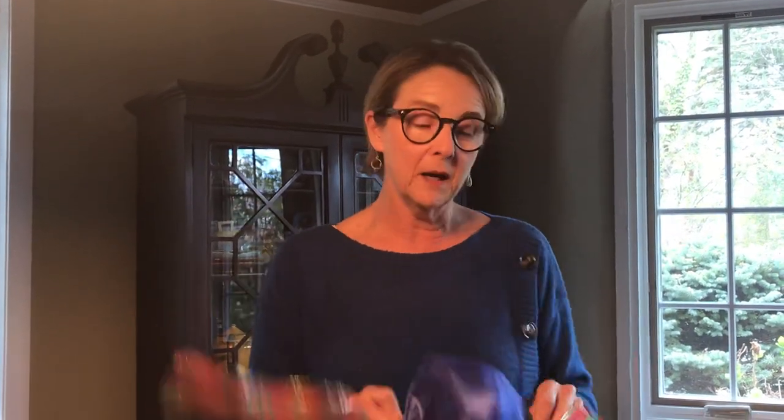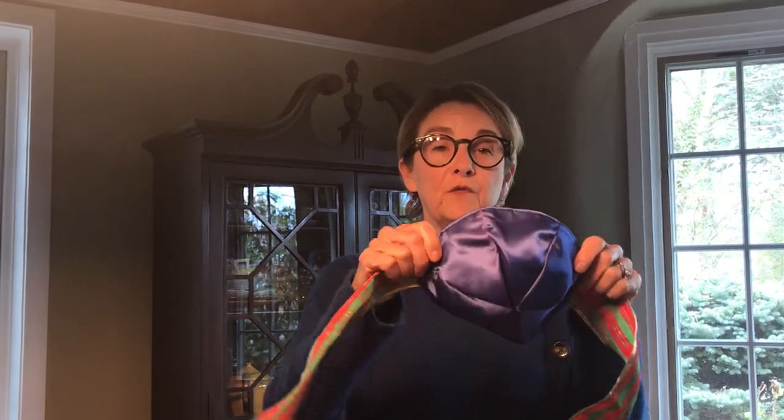If you find that you don't have any rubber bands or anything — I'm a person who kind of saves things — I had some leftover holiday ribbon and also some spools of ribbon. I very quickly took the ribbon, cut it, stapled it again, put it over the nose, and this would be a tie mask for you. You can just quickly tie it around your head.